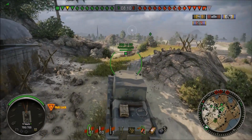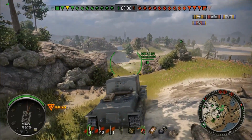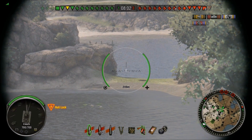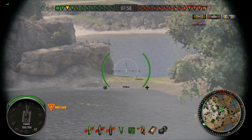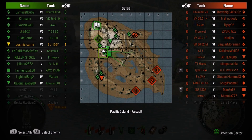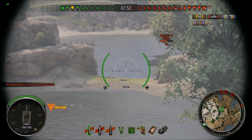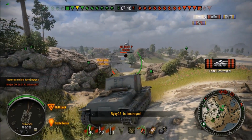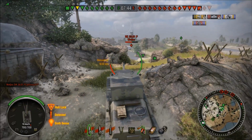Lose my sixth sense and get back into position, and this is where patience basically pays off. Whole bunch of reds still in play. We're simply gonna wait here for the reds to pop up, and we're gonna attempt to one shot our second kill. I know somebody's going to show up, and there we go. Okay, he wasn't on full health, but still, again, a kill is a kill. Picking up my second kill.